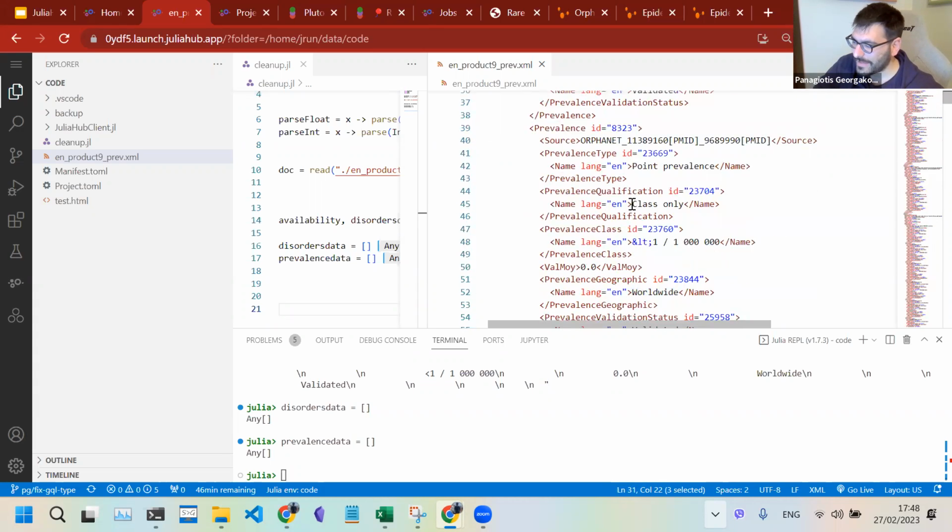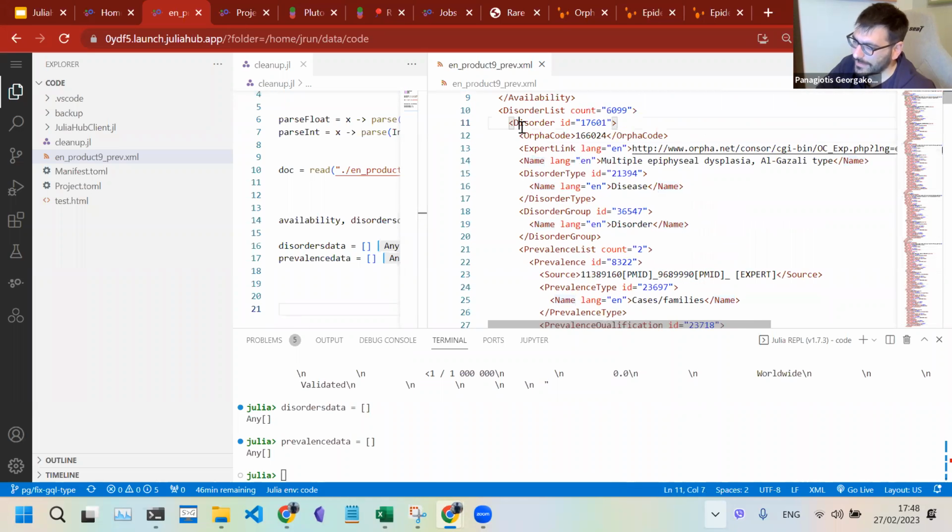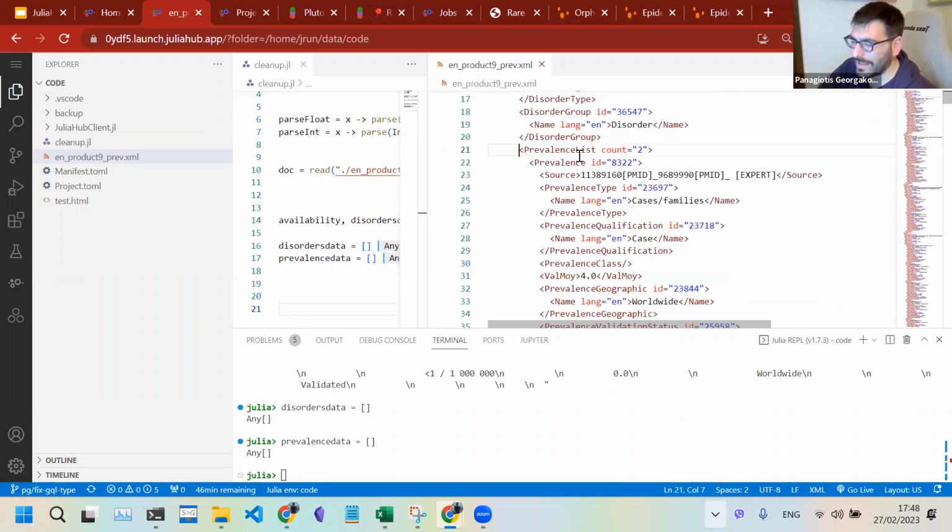And in the other case, it's point prevalence, and the number is less than 1 in a million. And the geography of the prevalence that needs to be defined is defined as worldwide here. So we have a disease list. Inside the disease list, we have disorders. Each disorder has some attributes and a list of prevalence entries, and we want to extract the information about prevalence.